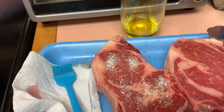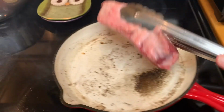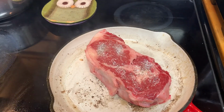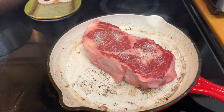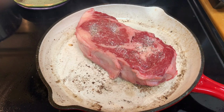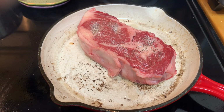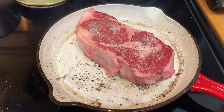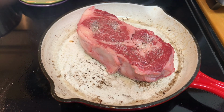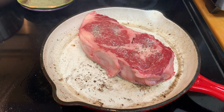Okay. So, pan's starting to smoke, right on time. We're gonna sear this for 30 seconds. And then once that sears, 30 seconds on one side. If you want, we'll time it together. And then I'll flip it, sear it 30 seconds on the next side. And then I'll do the same thing and pop it back in the oven.